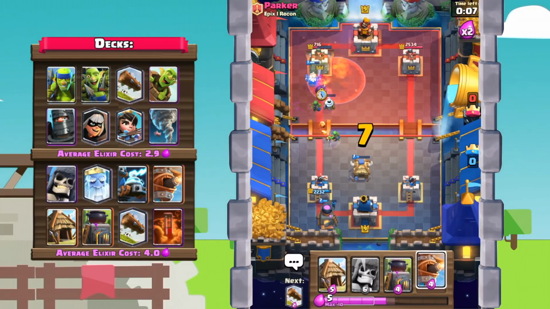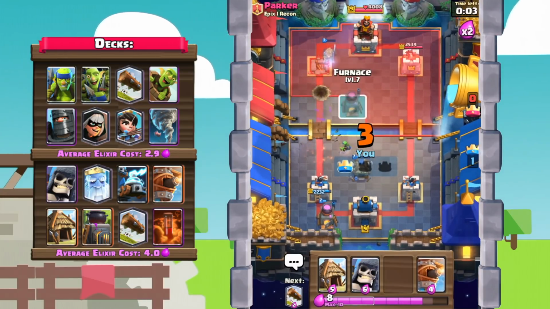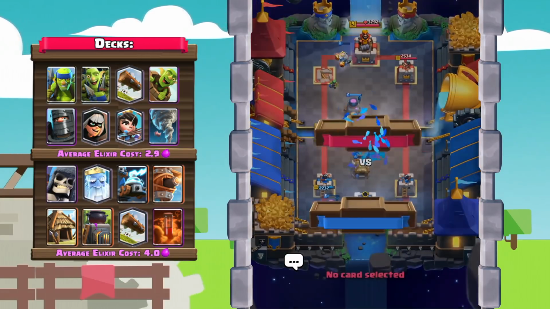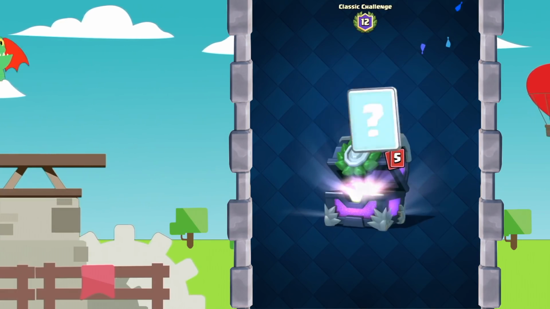Oh, actually, it does reach the tower, but the Royal Ghost will go ahead and take that tower out with the help of the Giant Skeleton's bomb. He's gonna have the good game. Let's play that furnace right in the center to add insult to injury, and now we just grabbed a nice 12 win with an explosive Giant Skeleton spawner deck.